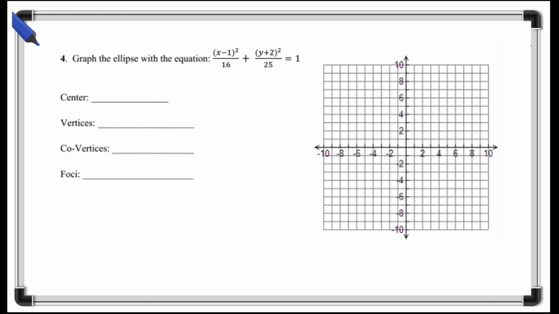So here we're going to graph the ellipse. What you do need to remember is that your a squared is the bigger number for ellipses. So that is your a squared. This is your b squared. And knowing that the a squared is under the y, this is going to be opening on that vertical axis there. Okay. So let's go ahead and figure out, we've got our h and our k. So let's just go ahead and plot that center first. That is (1, -2).